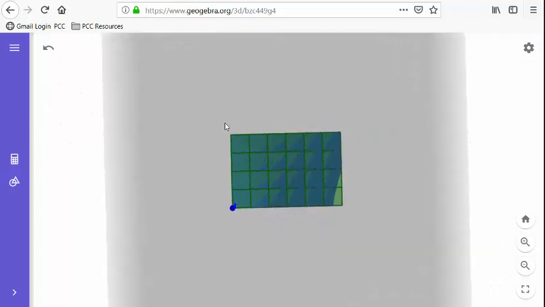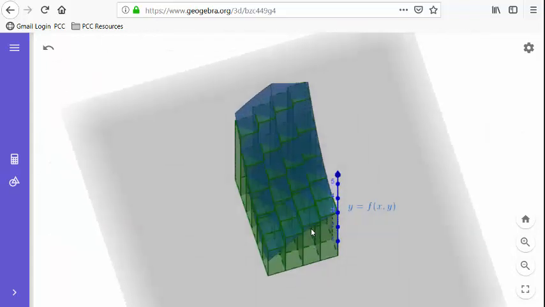But in this function set up, x is going from 0 to 3. We have it cut up into 6 subintervals, each of length 1/2. So 1/2, 1, 1.5, 2, 2.5, 3. And y has a total interval of 2, cut into widths of 1/2, 1, 1.5, 2. So 4 intervals in the y direction, 6 in the x direction. So this is saying n is 6 and m is 4 as I have it now.